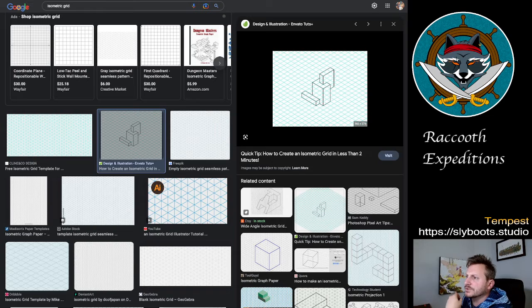This is what you're describing, right? This is basically a grid tilted at 45.